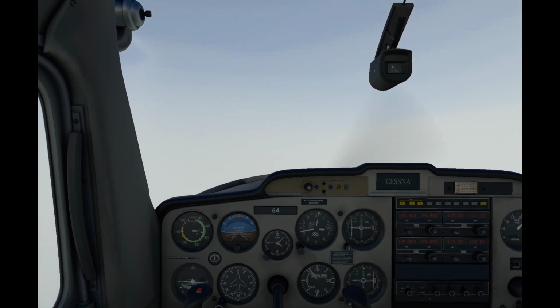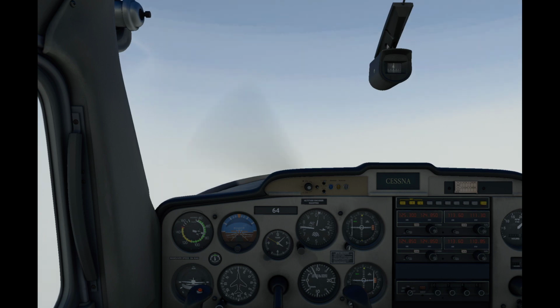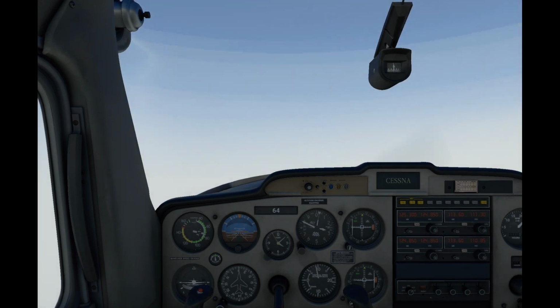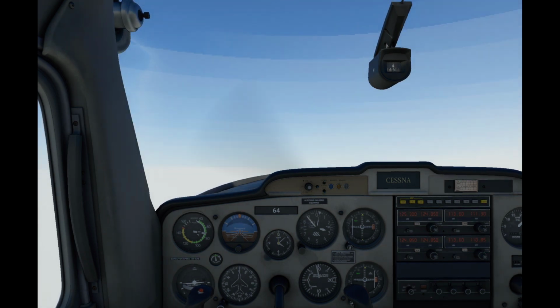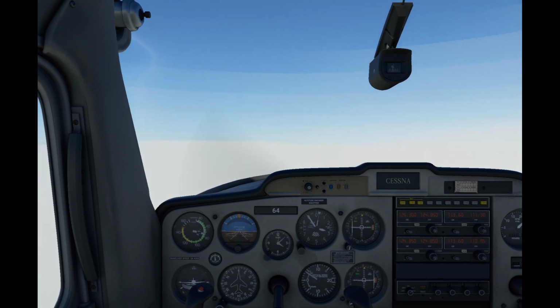All right, we got about 300 feet to go before we get to our cruising altitude. Looks like we're just about to start to break out of the clouds. I don't think we're going to get completely clear of the clouds. Notice the optical illusion that creates. Do not let yourself be swayed by what you see or what you feel in your seat. That is a very common thing that you're going to run into when you're first learning to instrument fly in an actual plane. It's an intense sensation. That vertigo gets real. All right, 3,000 feet.